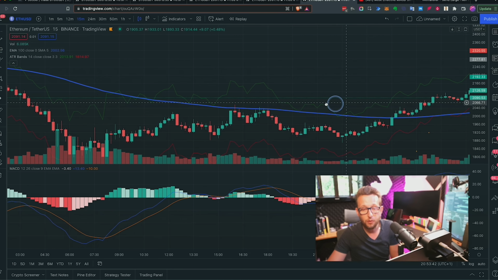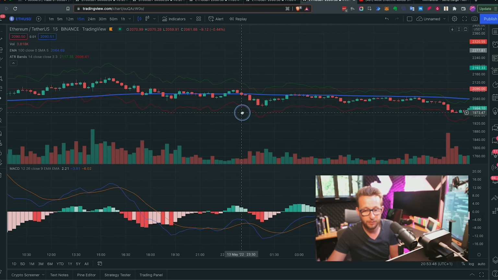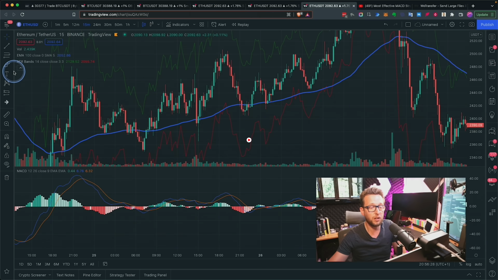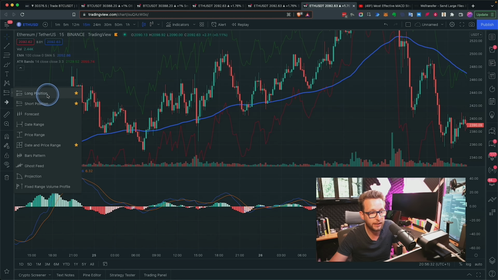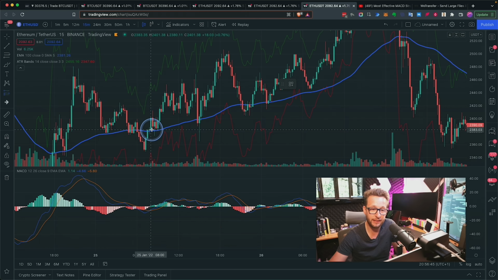Okay, now we're looking for a long, so we have to be above that 100 EMA there, and we're looking for a crossover below the 0 line. Okay, it took me a little while to find a decent entry on a long, so here we are. I'm going to be adding a long position just here. We have a crossover below the 0 line. It is quite close to that 0 line, so maybe something that we might have filtered out in one of the scripts, but it seems to be there, so let's take it.